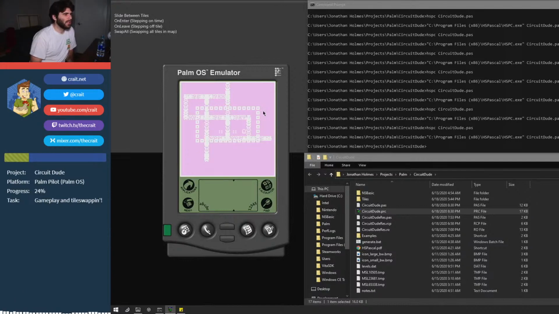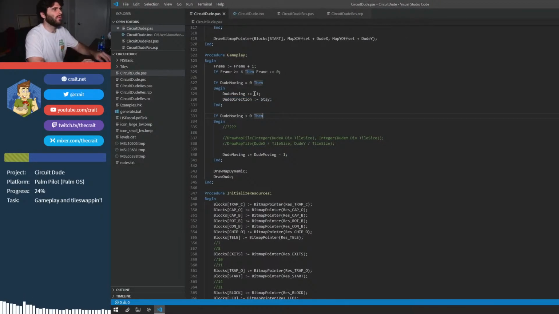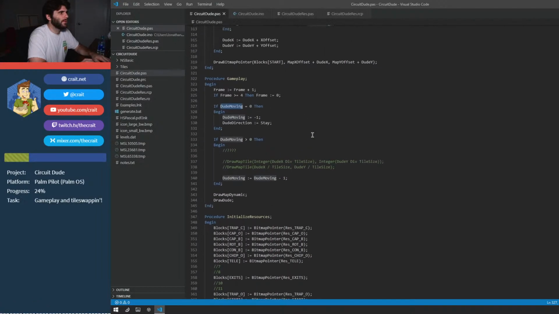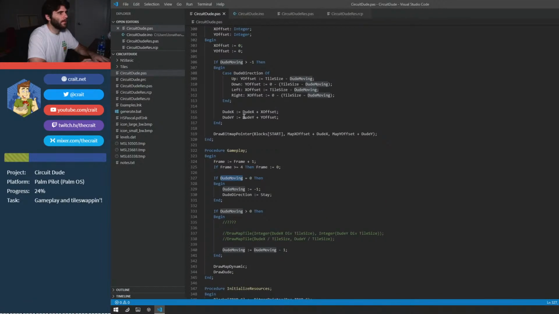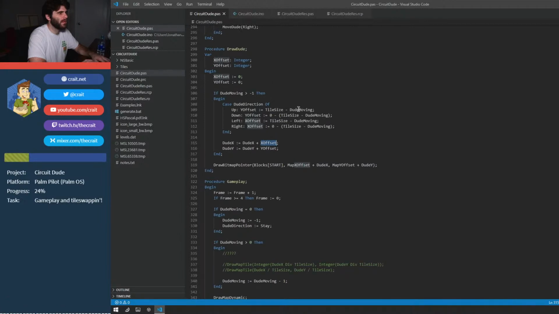He's moving a lot more than that. So we got to figure out why he's not moving 1 pixel at a time. And I think I know why. We don't want to do this offset. This offset is huge. We want to increase or decrease dude X or dude Y by 1 and only 1.